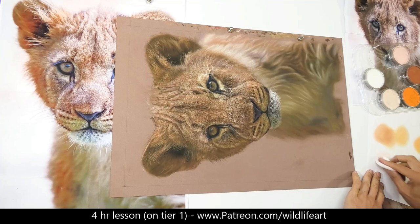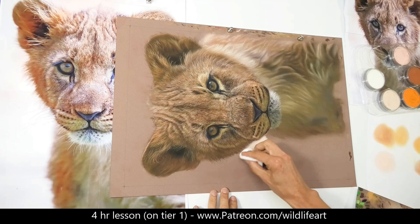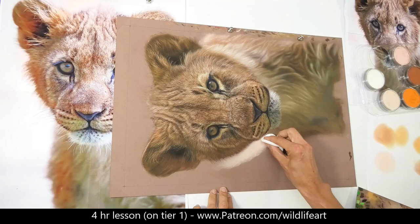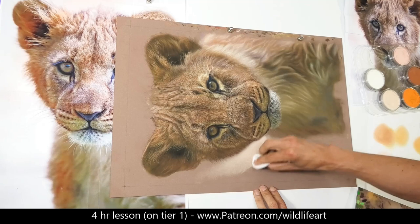Time for the background. I've got the board perfectly flat and horizontal, with a piece of printer paper that I'm mixing my colors on, and I'm using a makeup sponge. It's not that spongy — it's kind of fibrous, more like a ball of cotton wool. I'm doing this deliberately because I want to create a misty effect. I didn't want to use the pan pastel tools because they can put down quite a lot of pastel, and I wanted this to be a very subdued, misty effect. You can see already how the cat is being separated from the background.